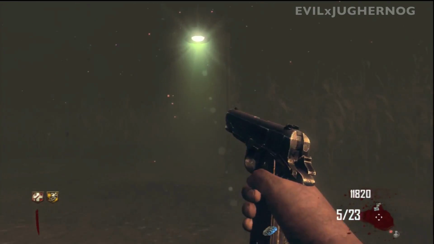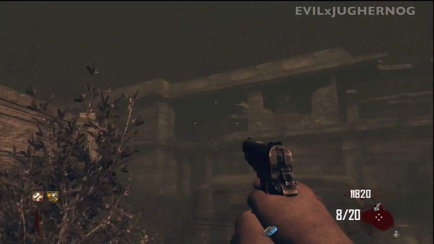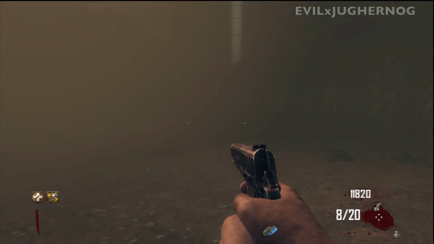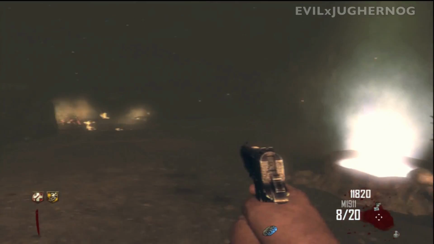I want you guys to remember this green light. This green light is one of the most important lights. Right here is Nacht or Untoten. I just need you guys to remember that green light. That green light can be found between the farm and power. This is where Nacht or Untoten is.